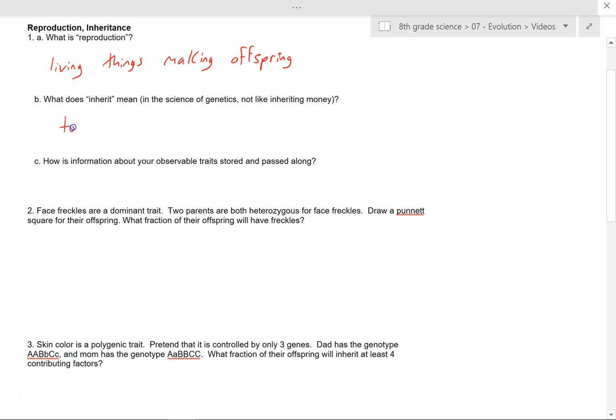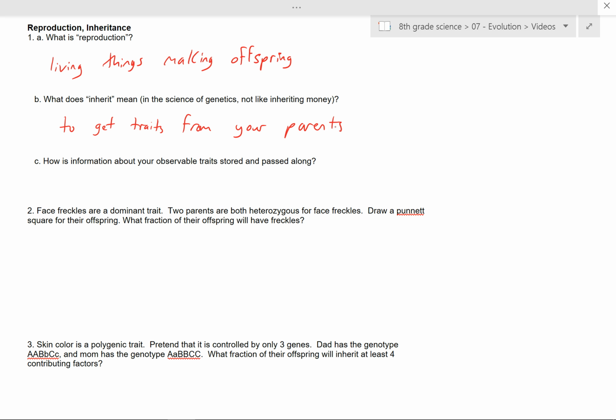This is to get traits from your parents. And those traits can be, say, recessive traits that don't show up in a particular generation. So it can seem like it's a trait that your parents didn't have, but your grandparents had. But realistically, the DNA is still in your parents. It's just not showing itself.